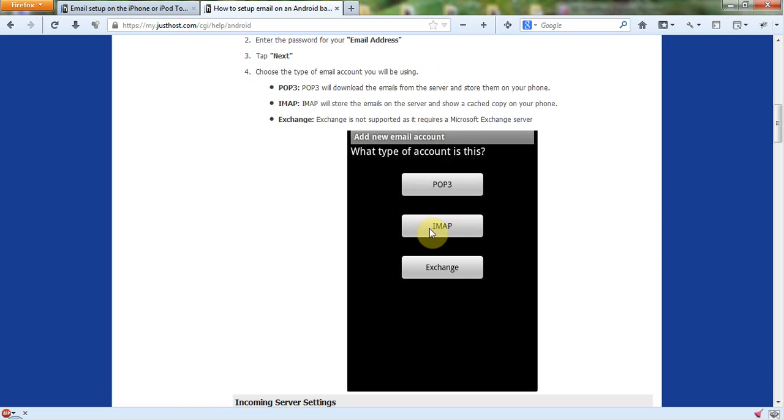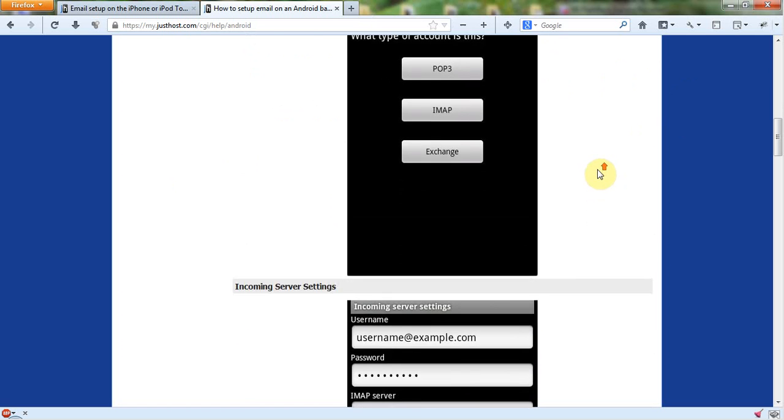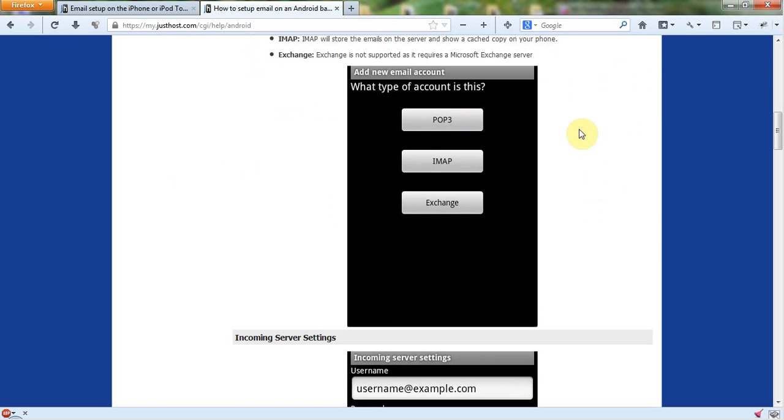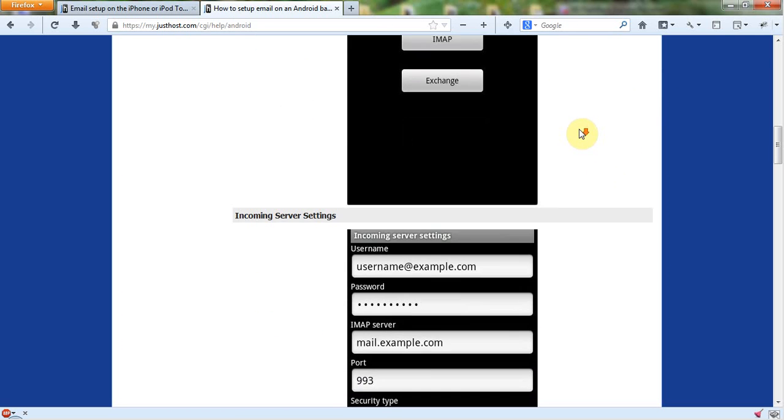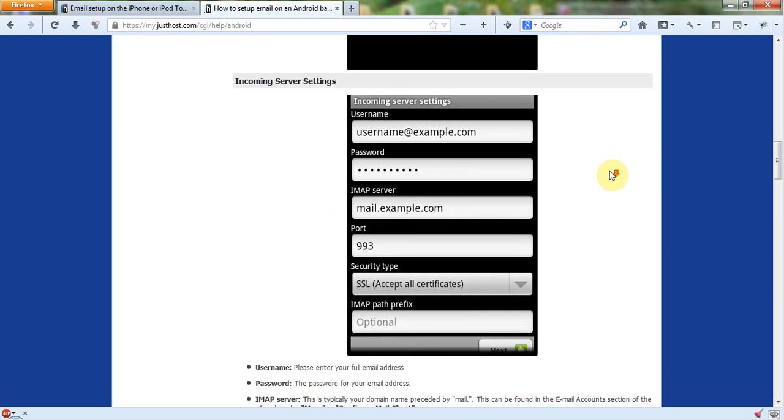But if you use IMAP, it's going to synchronize all of the folders that you have here on your phone with what's on the server. When you send an email, it's going to synchronize it on the server, so you'll have a copy of that sent email there. When you download it, it's going to keep it on your phone, but also keep a copy on the server so that when you use your webmail interface, you'll have those messages there. Since these accounts have an unlimited mailbox size, you don't have to worry about having too much on the server or getting your mailbox full and messages getting sent back. That's not going to happen here.